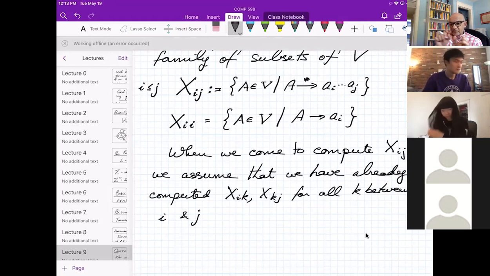And then you look at all possible ways of gluing them together, and that will give you Xij.